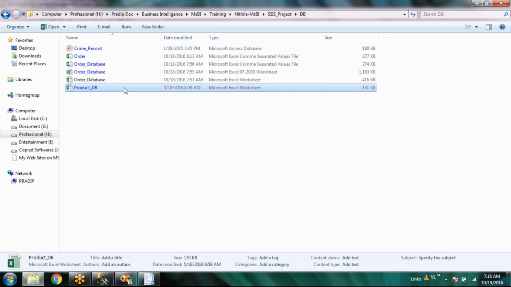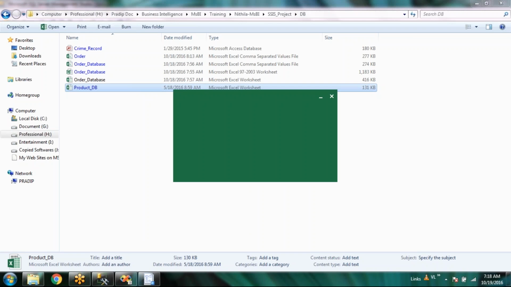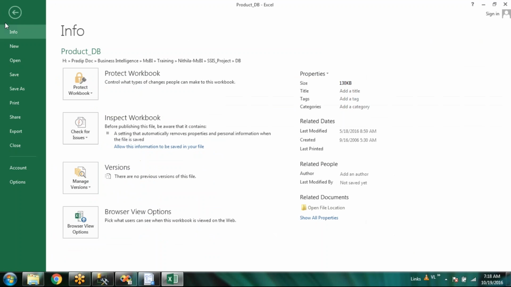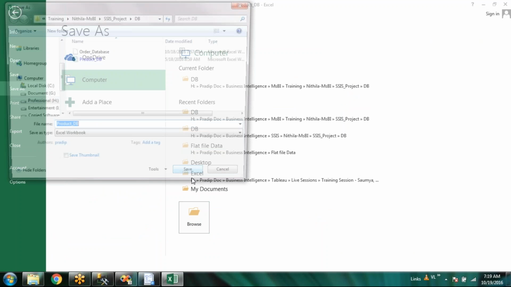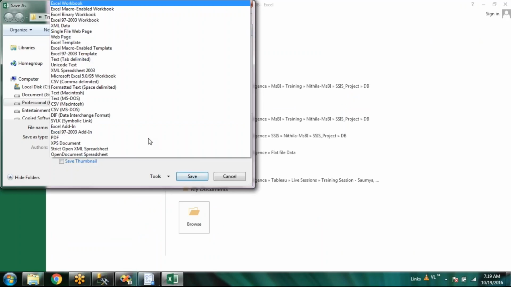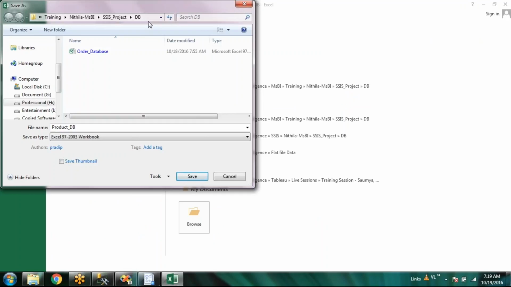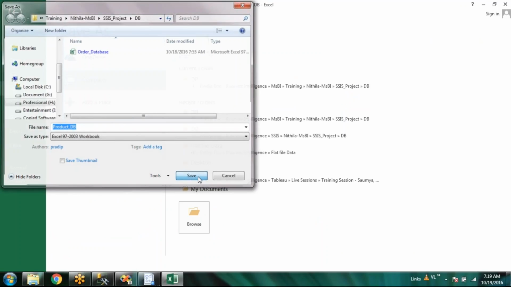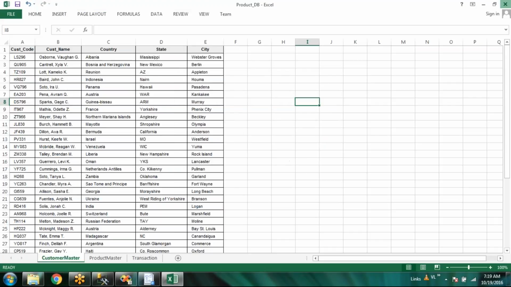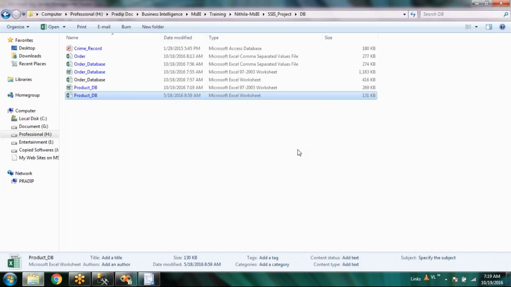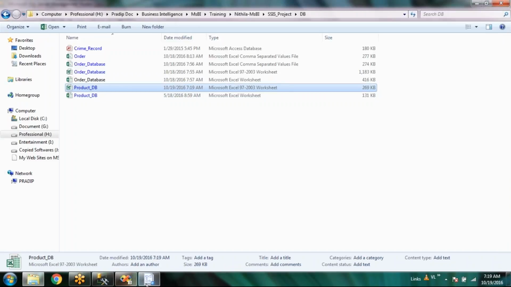But in SSIS it will work. This is not the conventional process to do this. Updated old version of Excel.